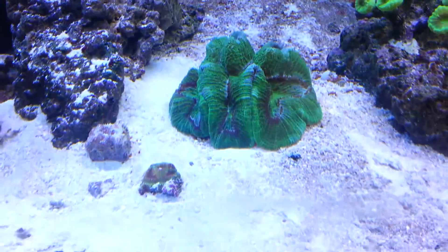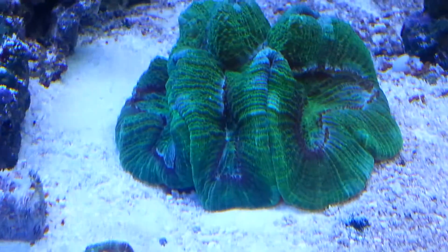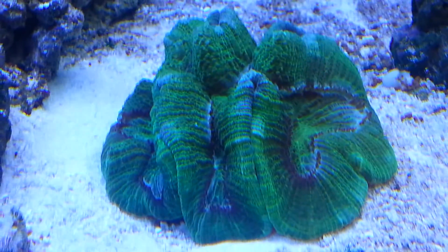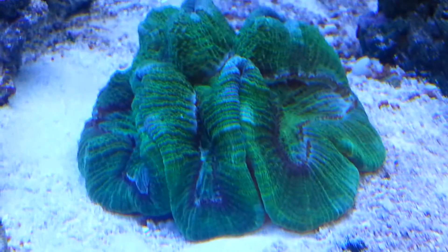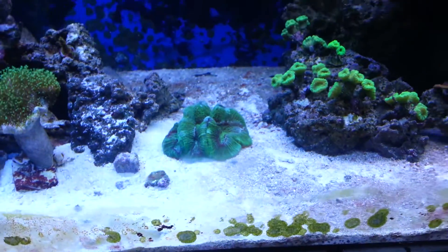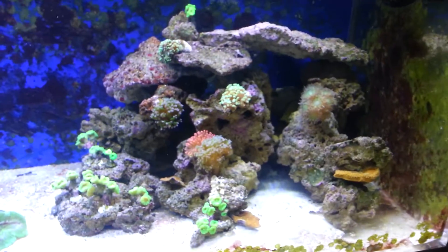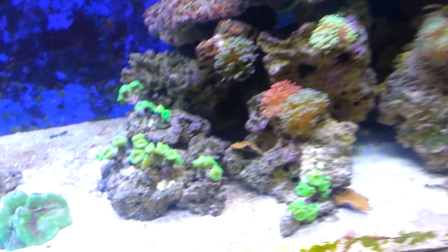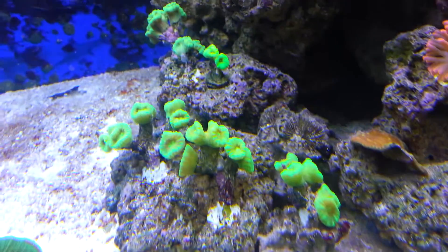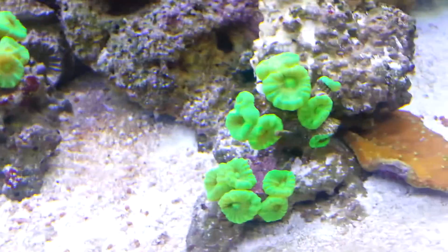I got another brain coral — this one is supposed to be neon green. I know I have a lot of greens in this tank, but later I'm going to get the metallic reds and stuff like that. This guy is pretty fluffy; I like him, I love greens — they have a lot of character. This is the LPS side. As you can see, my Kryptonite candy canes are super bright and they are all over the tank.